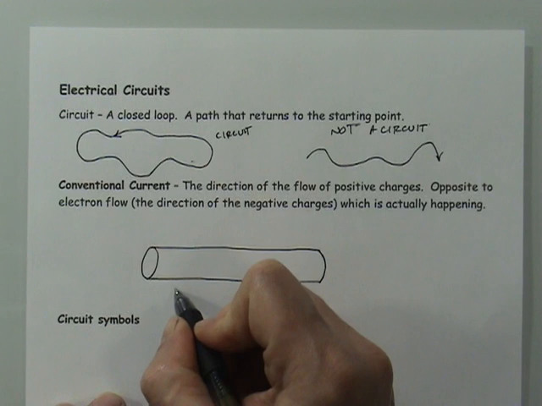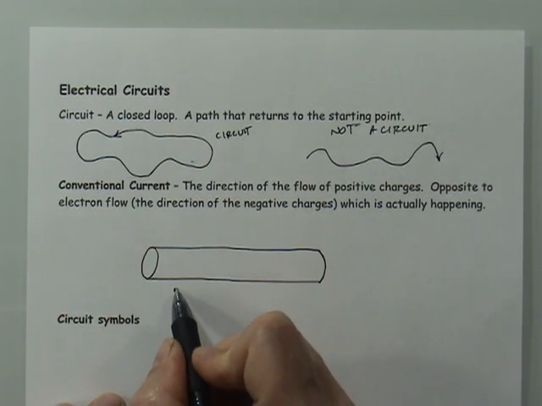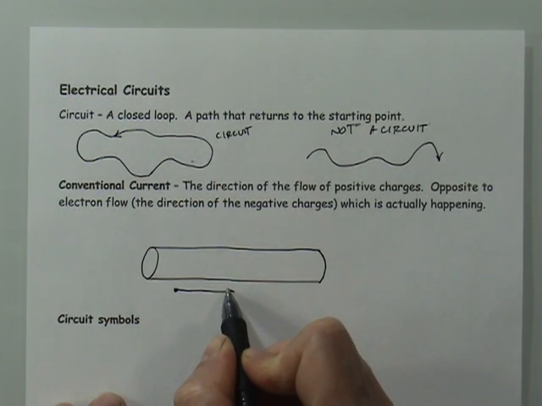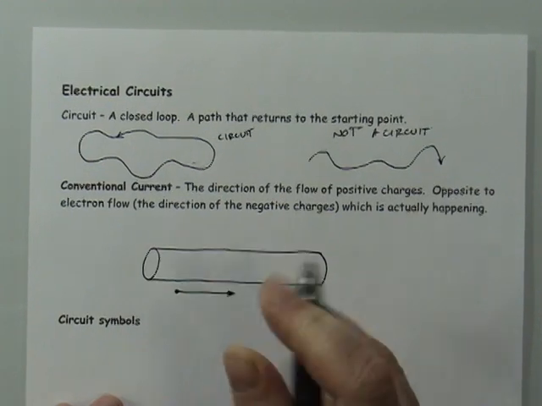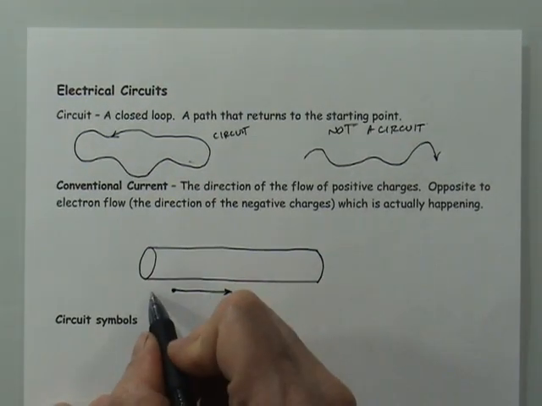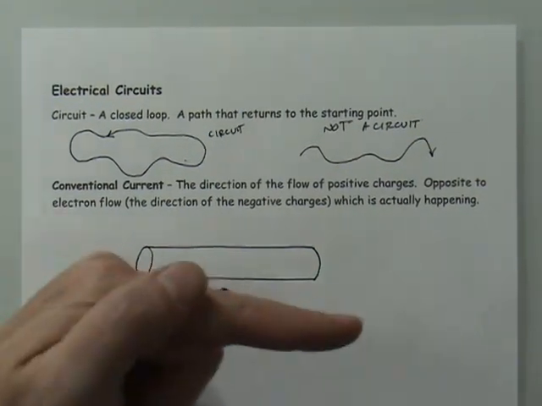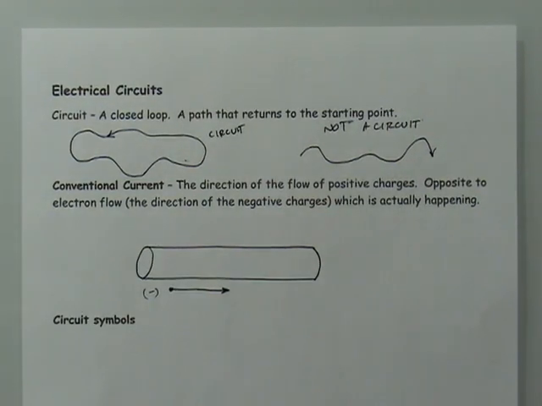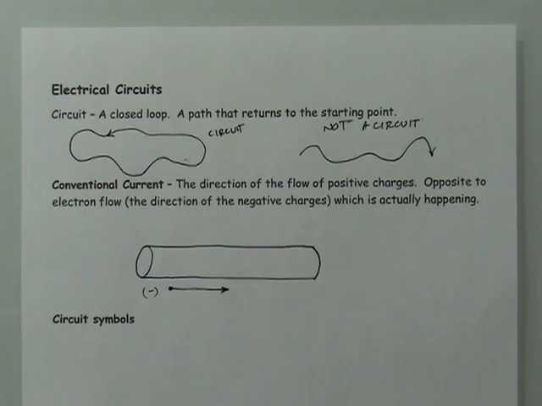So let's say, for example, that we apply an electric voltage to a wire. What we will actually find, if we could shrink ourselves down and get inside of this wire, is that the negatives are moving in this direction, for example. So the electric potential is there, there's an electric field in the wire, the electrons are beginning to move, they're beginning to flow, just like water flows. They begin to move in a cohesive direction. That's what a current refers to. It refers to a group of objects all moving in one particular direction.